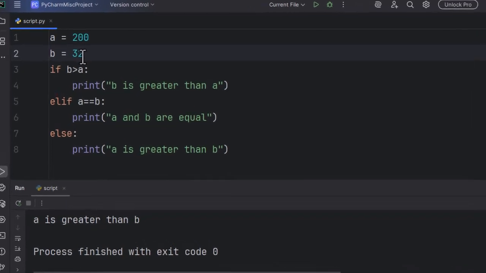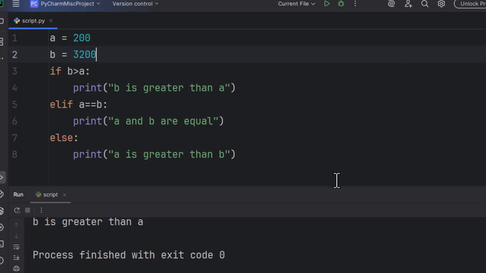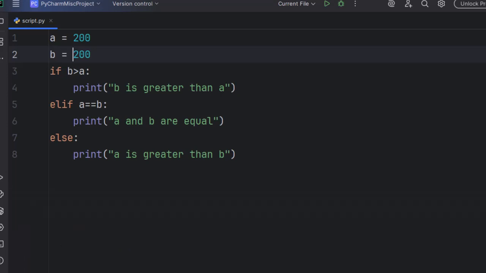If I change this, let's see which one will be printed out. b is greater than a, which is true. Again, if they are equal, let's see whether we can print the equal sign here. Run, and you can see a and b are equal. So we were able to catch the three options.